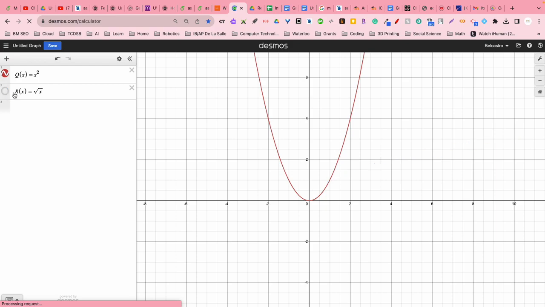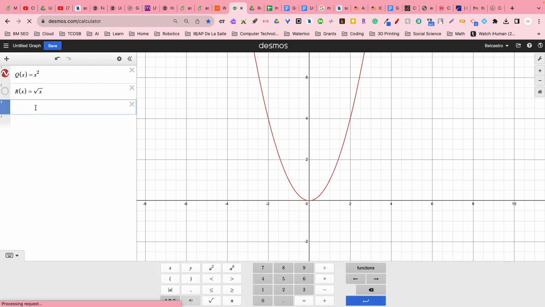I'm going to hide this one for now, and I'm going to redraw q at x is equal to that. So I'm going to say f at x is equal to, and I'm going to start with typing in the word q at x. So this looks odd, and I'm going to say plus 3.